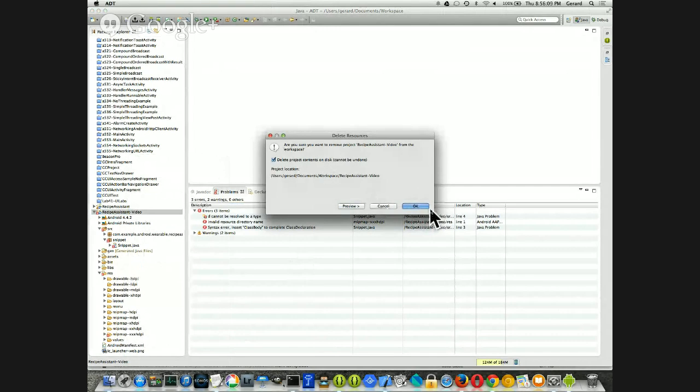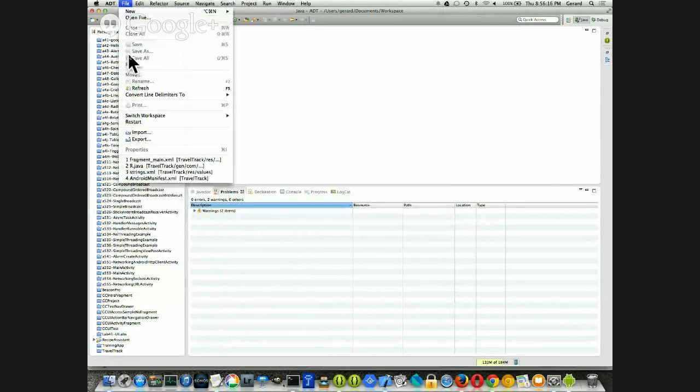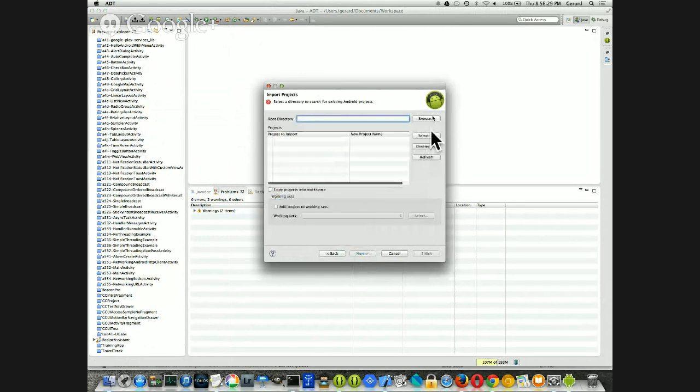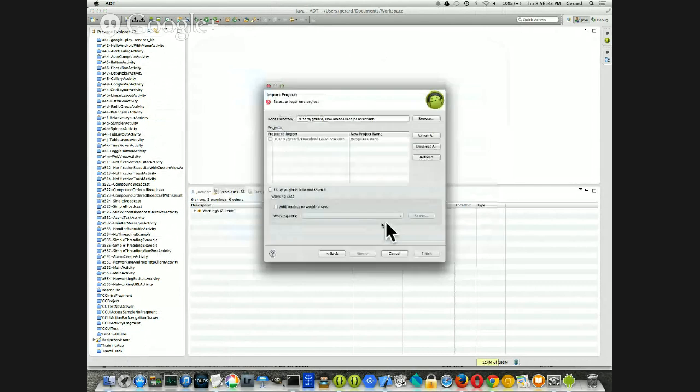Maybe I imported one. Yeah, I think so. I checked the box on the left.